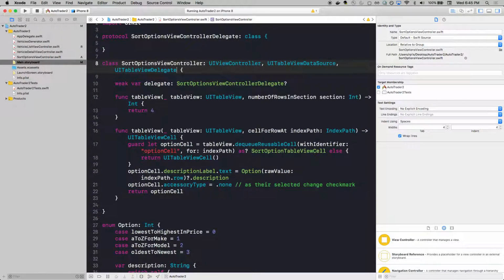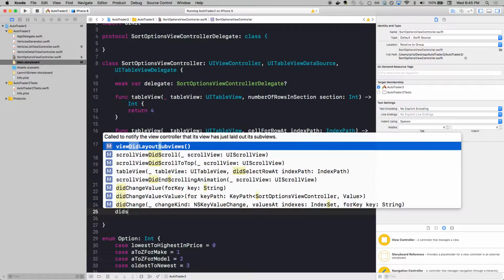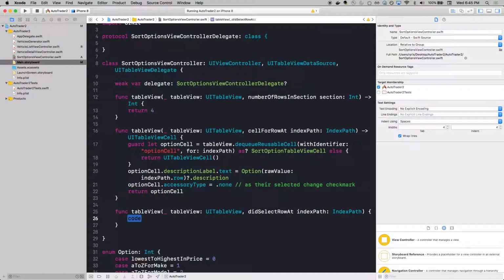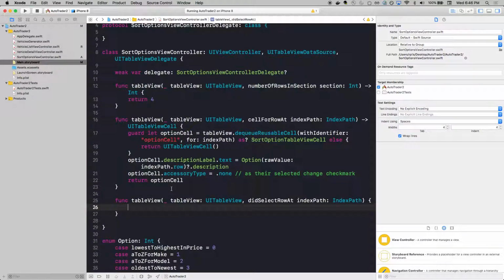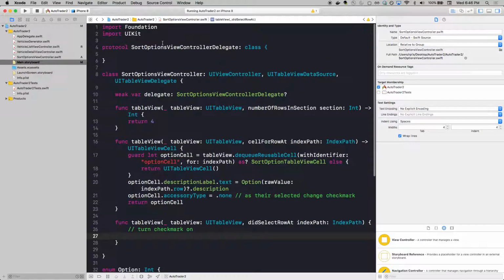The delegate is actually when the user selects something. When the user selects a row, we're going to turn that checkmark on, and then we're going to tell the list view controller, or basically our delegate, this guy right here, that the options were updated.